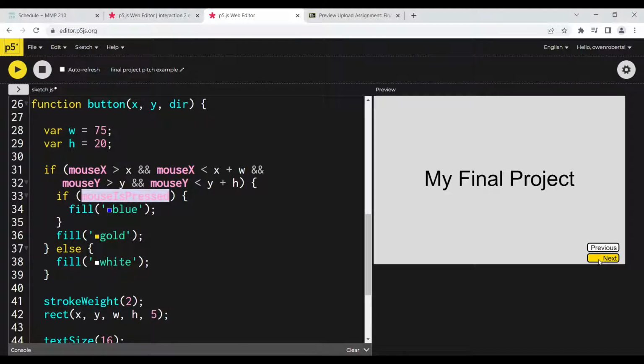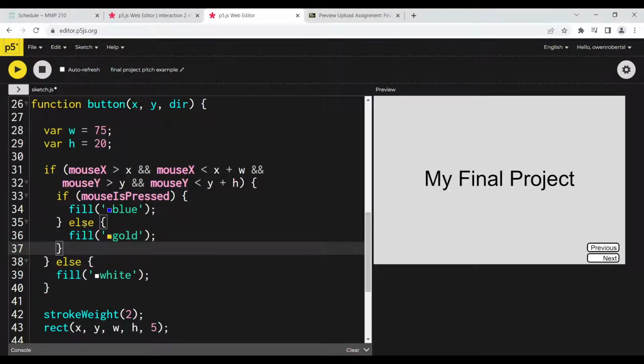Did I miss something? Oh, yeah, I always do this. Okay, I have to put this in an else statement. So I still had the fill gold regardless of whether the mouse was pressed, so it's always covering over the fill blue. But if I put that in an else statement, now we'll get this active state. So that gives us the visual component of our button.